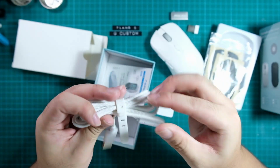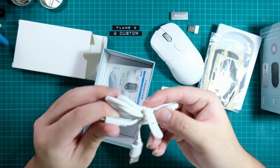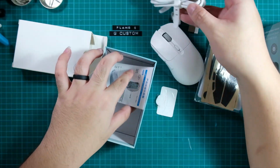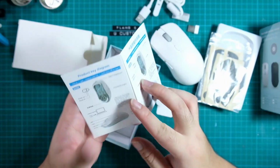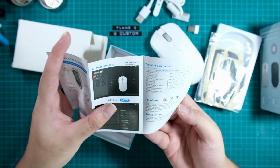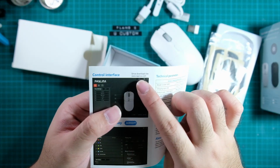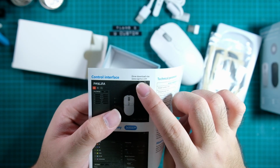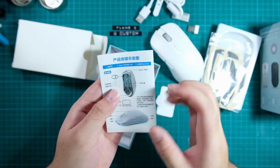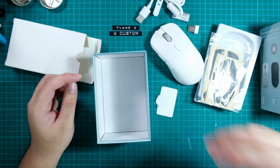The cable is actually very soft and flexible. Don't think I'll have any complaints about it. And instruction manual. It does have a link to download the Phylina software. But we don't really need this.